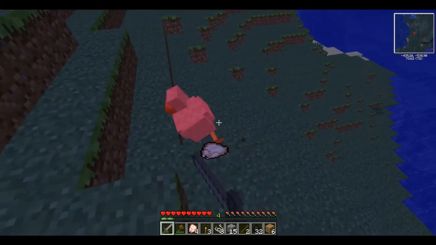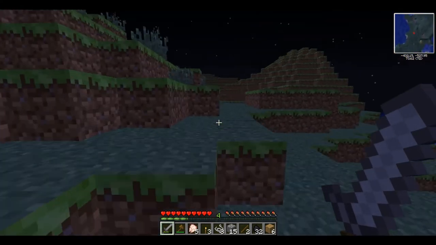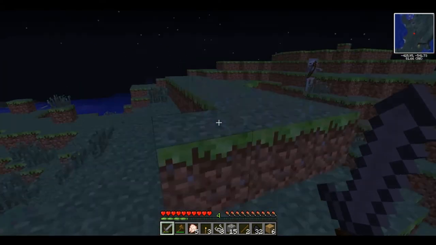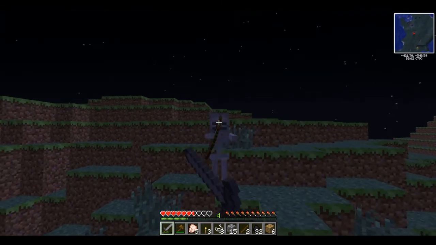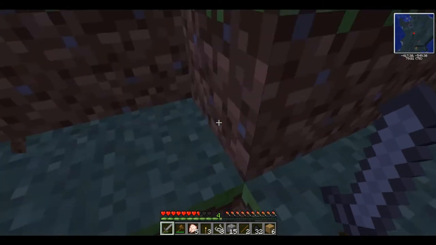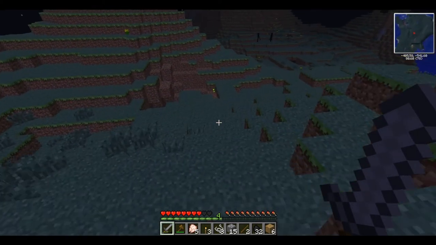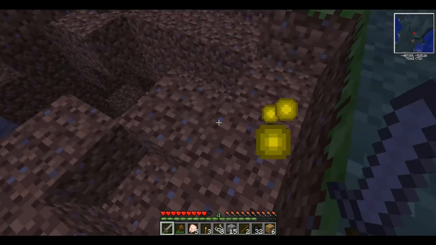Some eggs. Actually, I don't even know how to make a pie in Minecraft, or a cake. I know that you need eggs and some other stuff, like milk. I think you can get milk with a bucket and then use it on a cow.